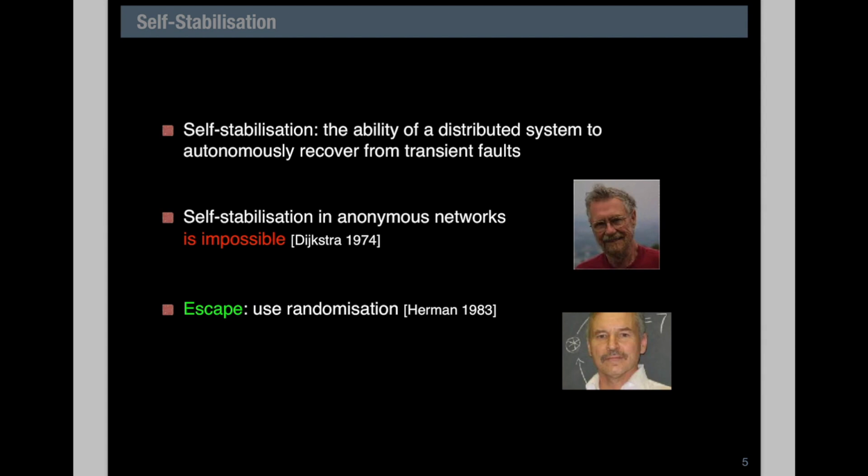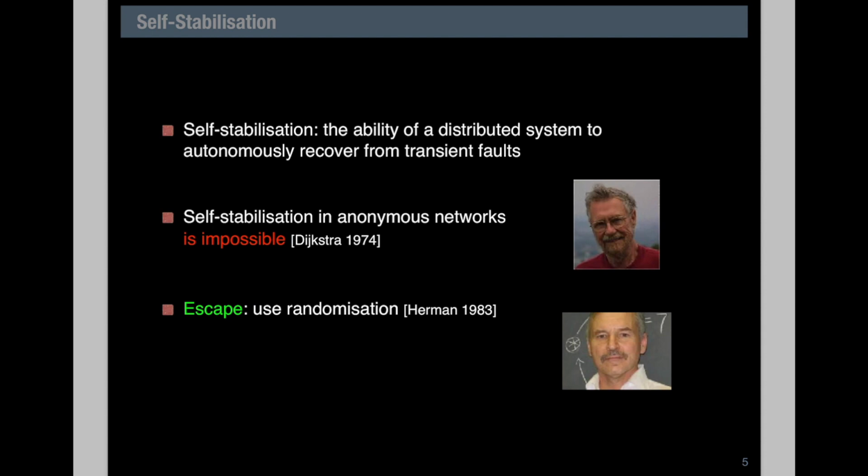So you may think about a distributed system where you have several tokens. The stable situation is that there is a single token. But because of transient failures, it may be the case that temporarily there are several tokens in the system, and then a self-stabilizing algorithm will recover from that situation by some algorithmic means, such that in the end we again end up in a scenario where there is only a single token.